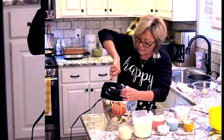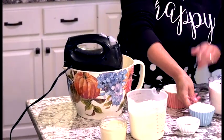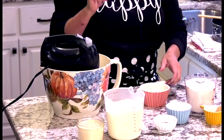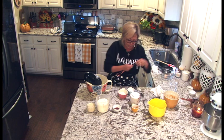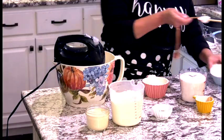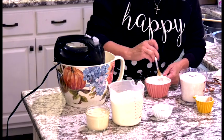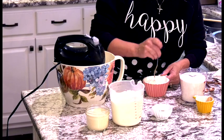I really, really do. And so next I'm going to do 2 tablespoons of cornstarch with 1/4 cup of flour. So we're going to get the tablespoons of cornstarch right here. There's one. Got 1/4 cup of flour right there. And this gives it that thick texture, creaminess. Just mix it in there, real light.